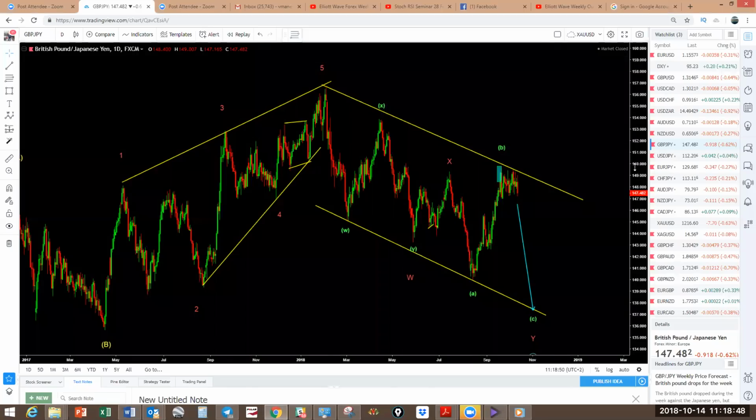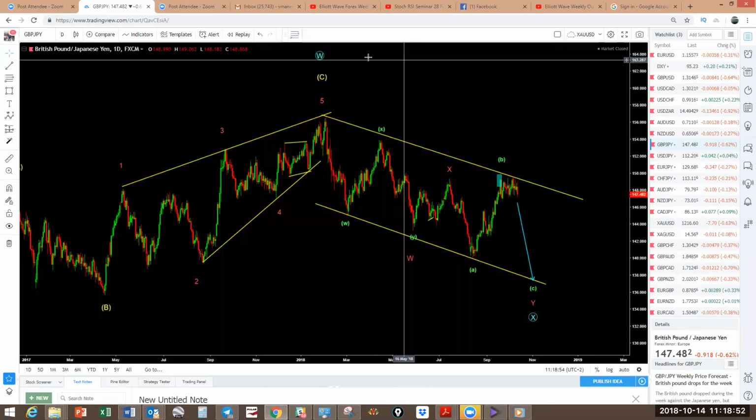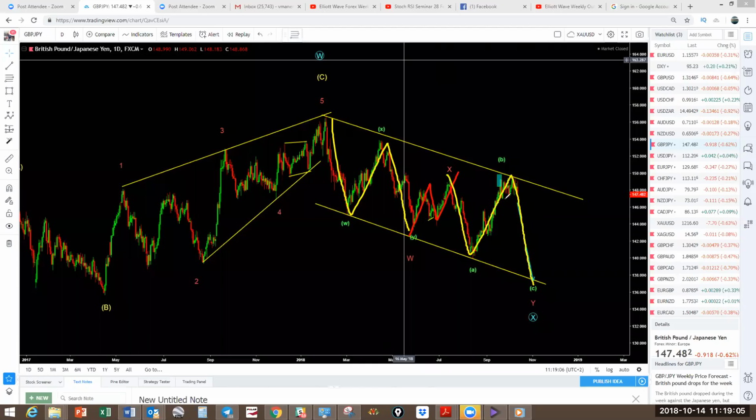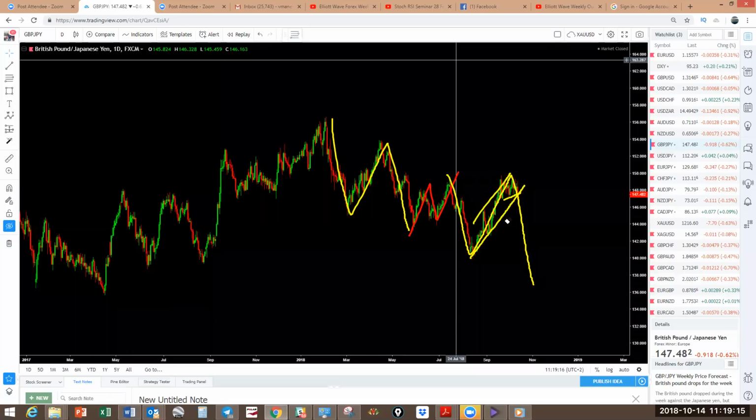If you look on the daily, you'll see that there's a 1, 2, 3 wave move. There's a 1, 2, 3 wave move correction. And now we're looking for this one to give us a 1, a 2, and a 3 wave move. And we're looking for this one to be a pulsing move to the downside should it break out of this structure. Okay, I'm going to switch off the labelings here and just make it clean.